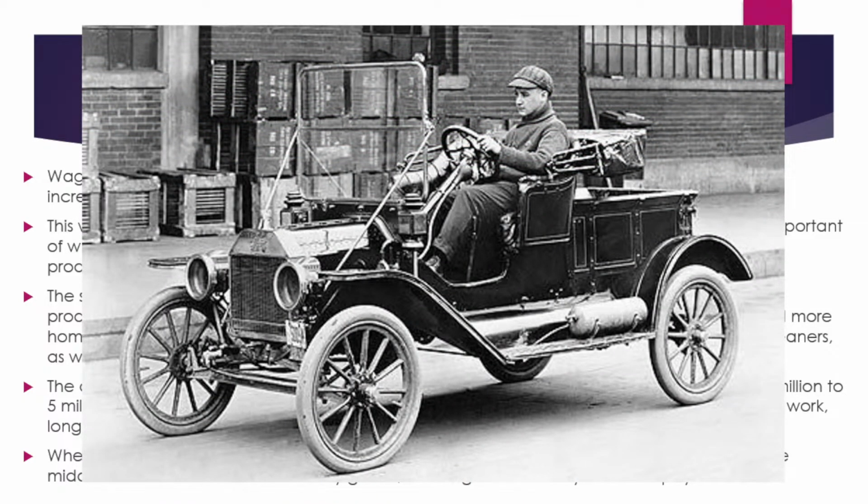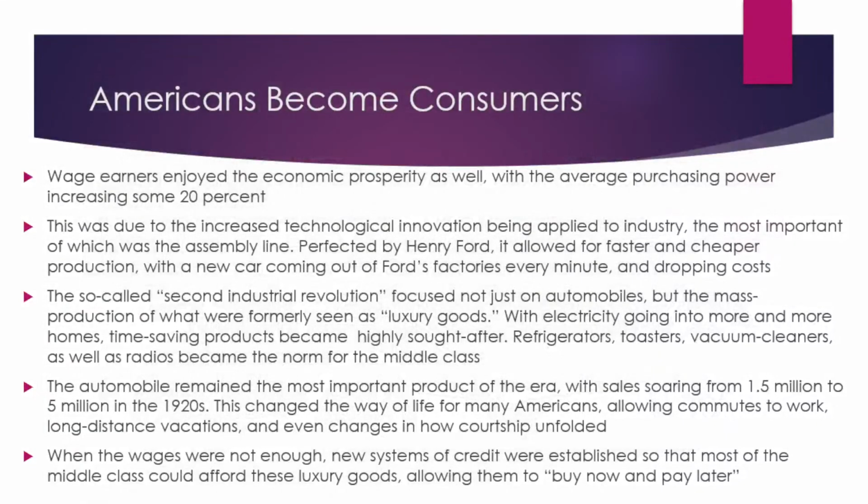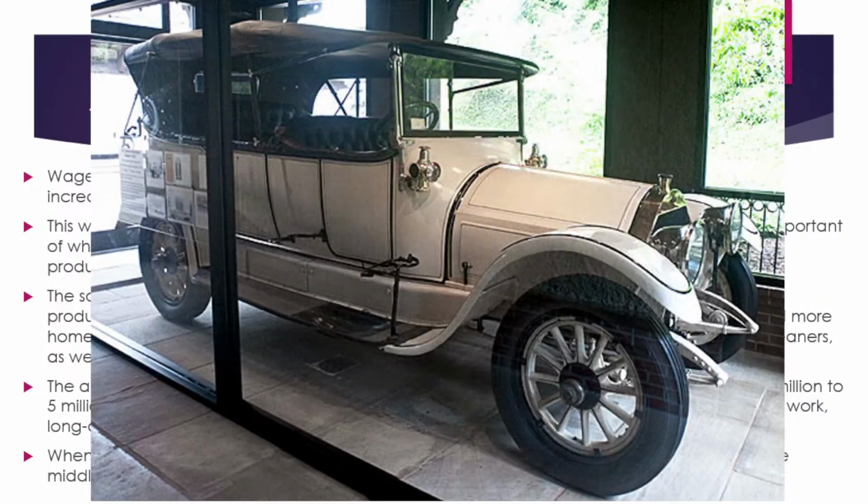There's my Model T. As I told my class yesterday, if I was more into cars, I could probably tell you exactly what type of Model T this was. Or if it was perhaps not even a Model T, like a Model A or something, I don't know. But I don't. I know this one is specifically the one that, this is at the Biltmore Mansion. This is the one that Vanderbilt's wife drove. She really liked to get in her car and just drive around on her own, and they've preserved it and kept it at Biltmore. So if you ever go to Biltmore, you can see this.